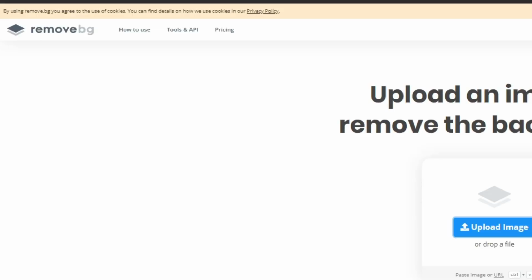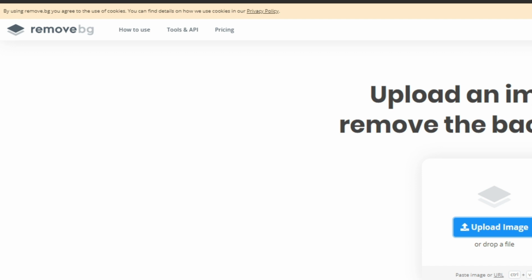So you can use remove.bg. It's a great website to remove any image background within just a few seconds, and it's very handy. I like it. This is the platform to remove any image or photo background within a nanosecond. It's totally free. You don't need to pay any money to remove the background of any image.